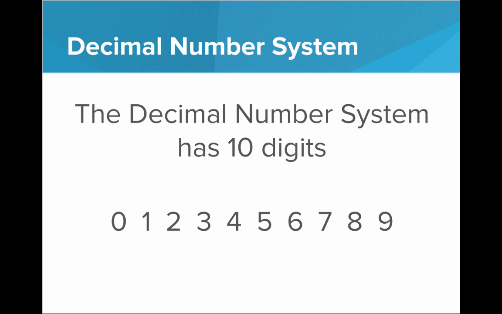For example, let's take the decimal number system. The decimal number system is the number system that we use in our everyday lives, and it has 10 digits, 0 through 9. Now, you're probably already comfortable making numbers in the decimal number system. We have 10 fingers, 10 toes. It's very easy for us to think in terms of 10.